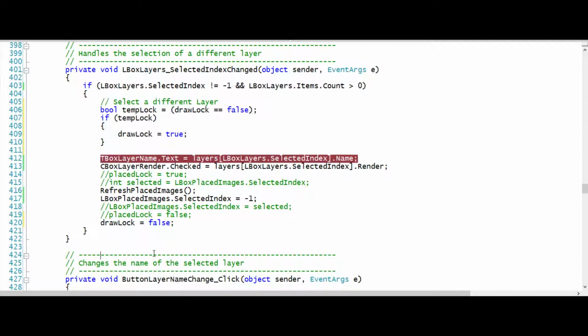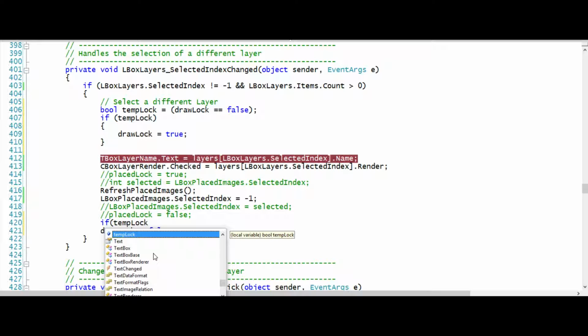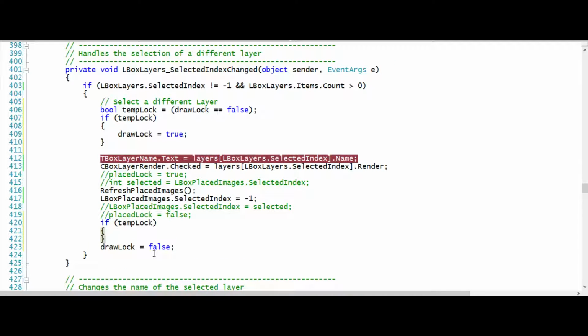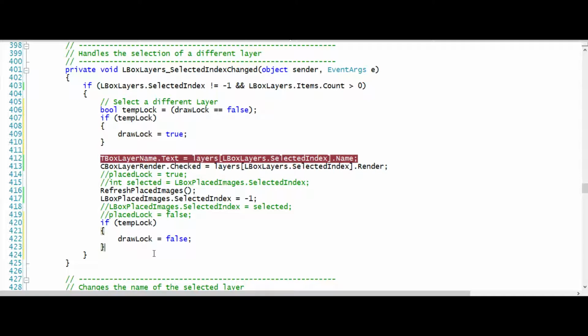And then at the end, if the temp lock is true, then the draw lock equals false. That's perfect. Kind of stupid, but whatever. That should only lock it if it's not already locked. I should just make a method for that.